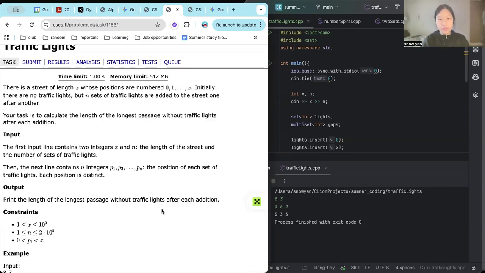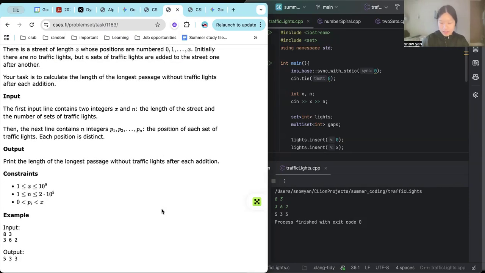So how we're gonna approach this question is that if we were to just remember, kind of like in a list, which ones have this, we would have to iterate through the list every time, which would definitely mean TLE. It's going to exceed the time limit for sure. So something we have to do for this question is store things in a set and then just update the set every time so that we get what we need. So I'll walk you through the code while explaining the logic.